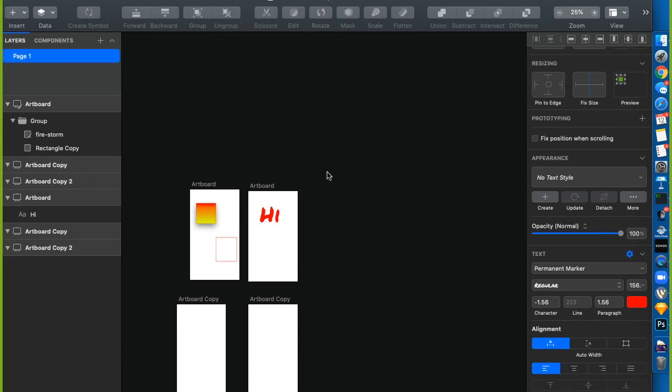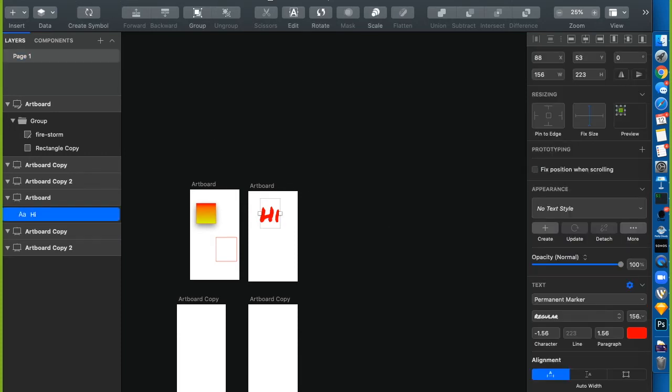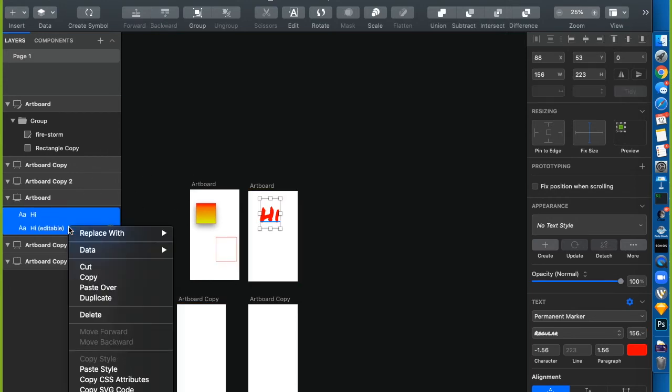With text, a lot of times what I like to do is to take a duplicate layer and say, all right, so, and editable is a word I made up. Hide it, and then from here, on the same layer, group those together.